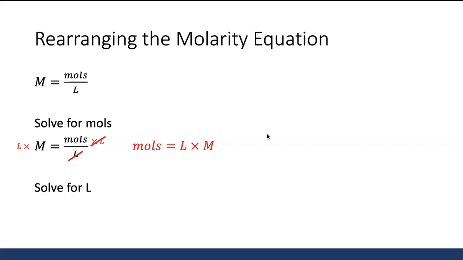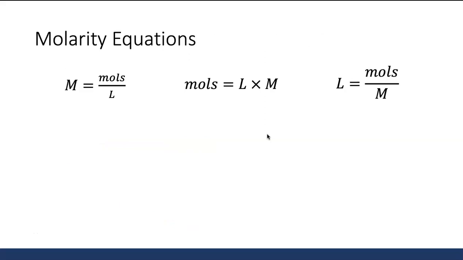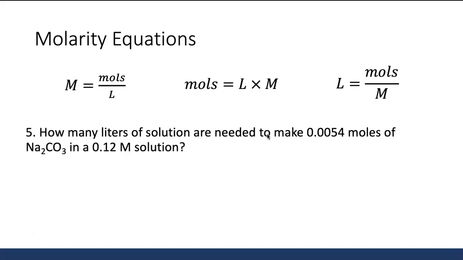I can solve for L. I'm going to just start with my equation for moles. Now to solve for L, I need to divide each side by molarity. Those will cancel on the right side, and then my liters is equal to moles divided by molarity. All right, so let's go ahead and write those in our notes so we have those rearranged equations available for us. And let's use them to solve number 5.